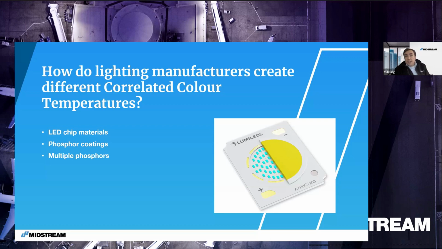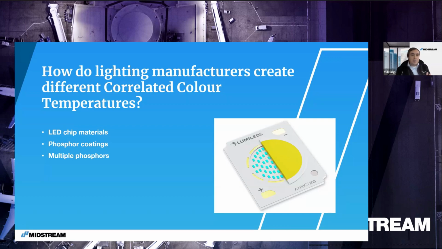But if we were working on a project which was, for example, in sports, it might be 5,700. Or if an airport has a specific requirement for a different color, we would order that too. And actually, that has some impact on lead times, because it depends on what is more fast moving. But how do the chip manufacturers make a different color?